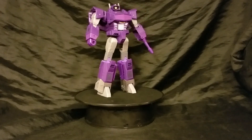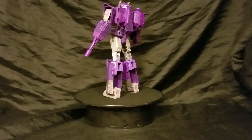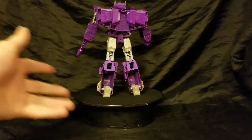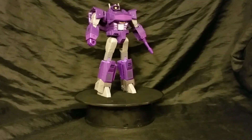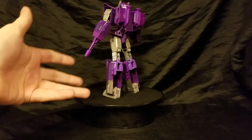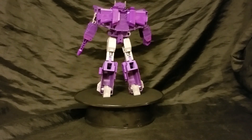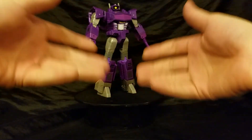We are back. You can see the knees are now on — this is how you put them on. One of those knees was a son of a gun to take off, and putting it back on was not as hard but still had to do some finagling. As you can see, the color isn't perfect, but I'm kind of used to that with Transformer toys — you see different shades of violet and purples throughout him. It looks to be 3D printed. Only cost about $12 or $13. I'd say it's kind of worth it.